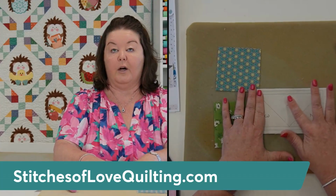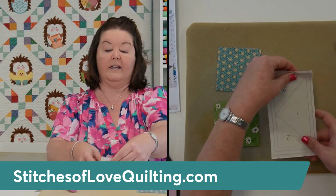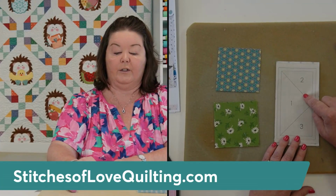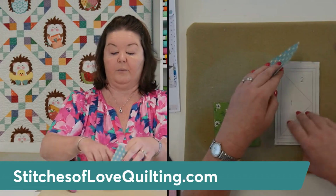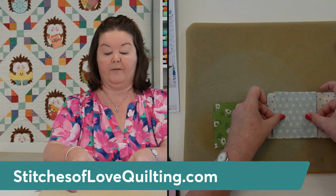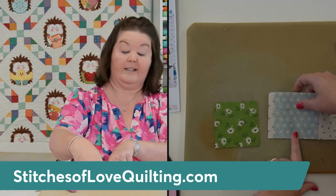So you only want glue underneath the area of the triangle of number 1. So again, I'm going to orient it the way it's going to go in my block. So I know that the first line I'm going to sew is between 1 and 2. So I'm going to take this fabric and it's going to go where my number 2 is. So I know that that is right here. I'm going to turn it over, and what I'm going to do is put my fabric right sides together, okay? So you can see that.